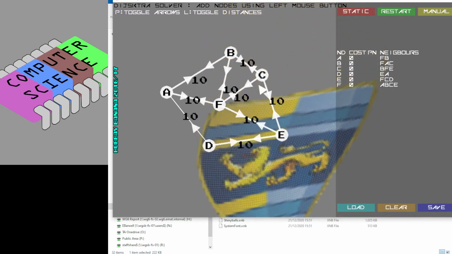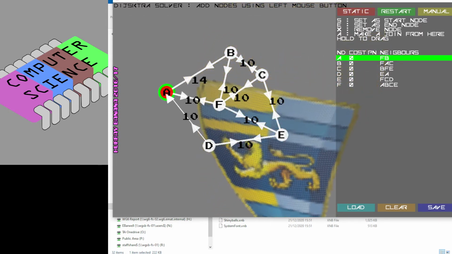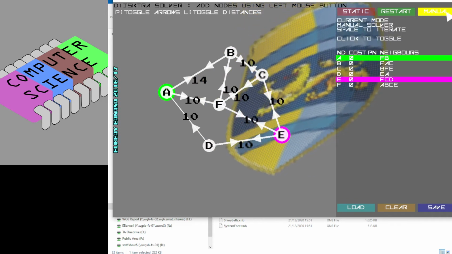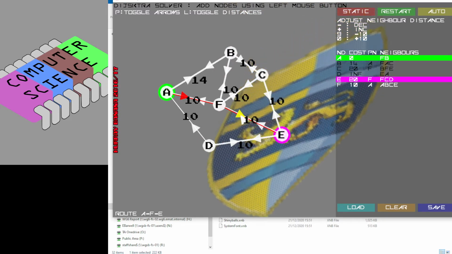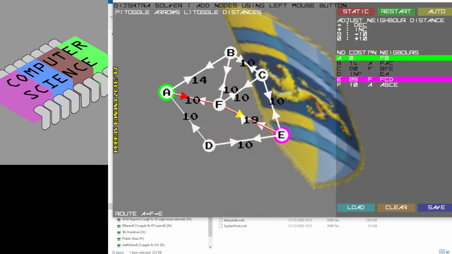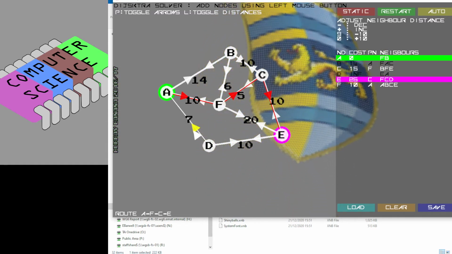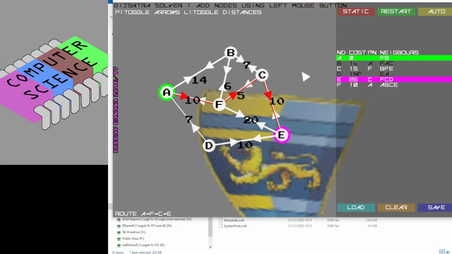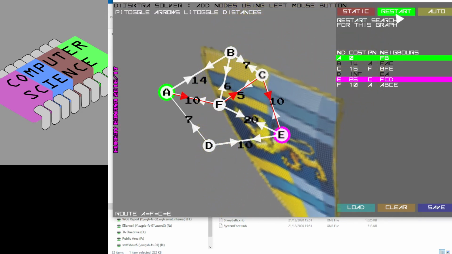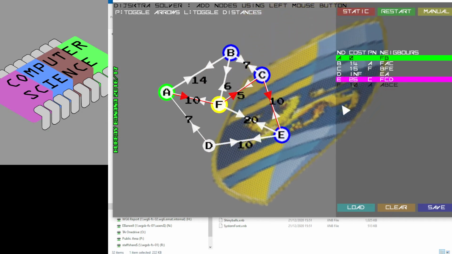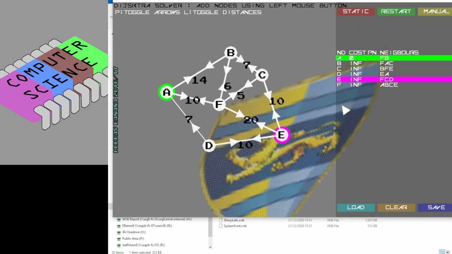Okay, right. So I'll put the arrows on. Let's change some of these numbers. I'm actually going to set my start and end. If I put it on automatic, as I'm messing about with these numbers, it will be trying to solve it at the same time. So you can see straight away, as I mess with it, it does it. If you want it to restart, you can do that. If you put it back on manual, you can press space to work through it. That's it. That's all you've got to do.